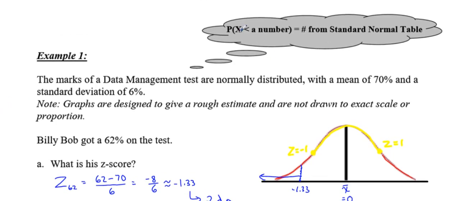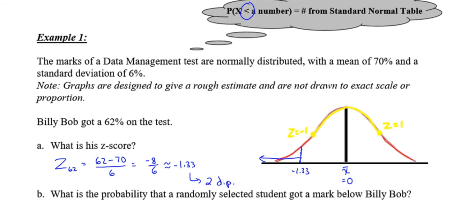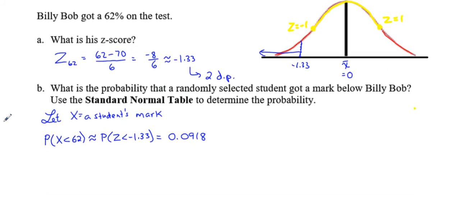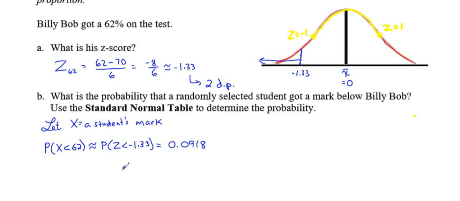So the number in the table gives you the probability of being less than a particular value. That's what it says here. If you're trying to find the probability that your data is less than a particular number, you just get the number from the standard normal table. That is always less than. We're going to look at some examples where it's not always less than. So to find the probability of your x being less than a particular value, you just convert it to a z-score, round to 2 decimal places, look at the standard normal table, and that gives you the probability.